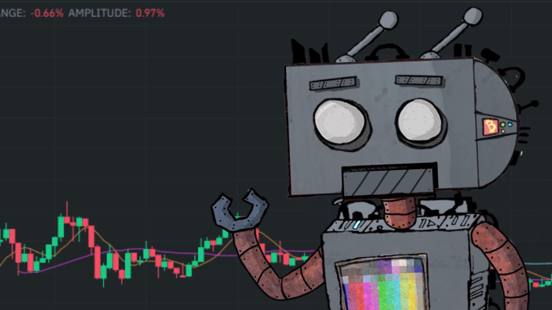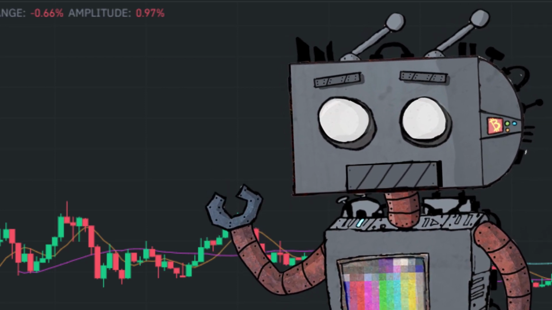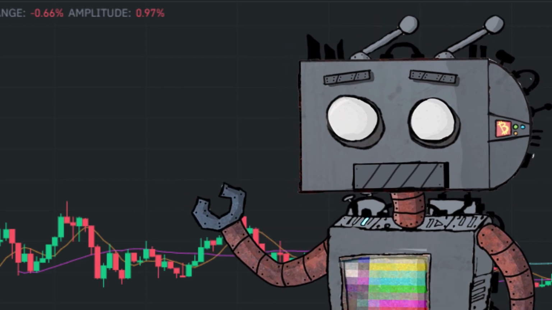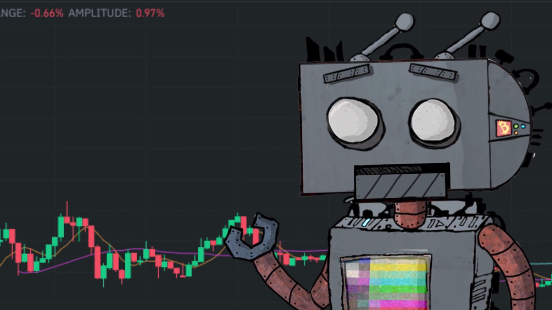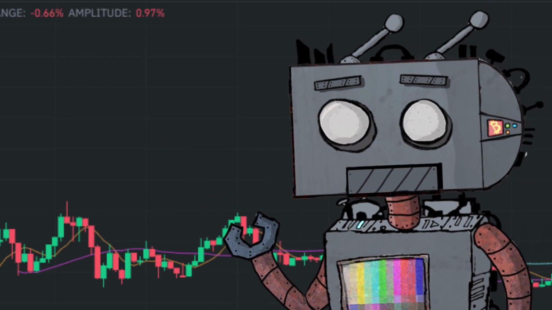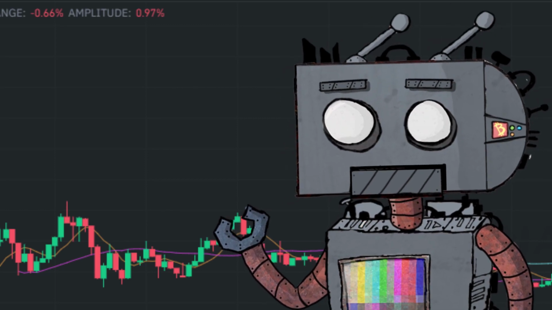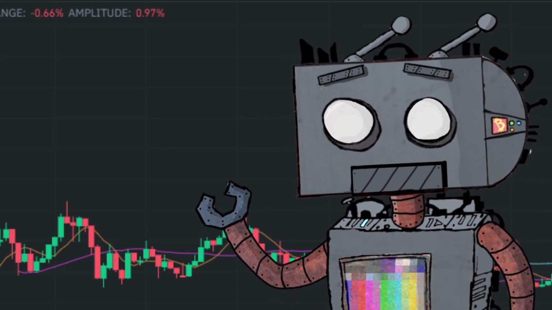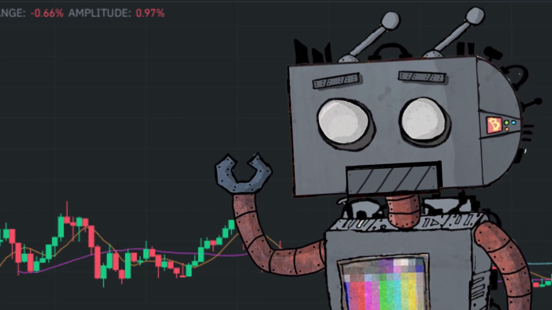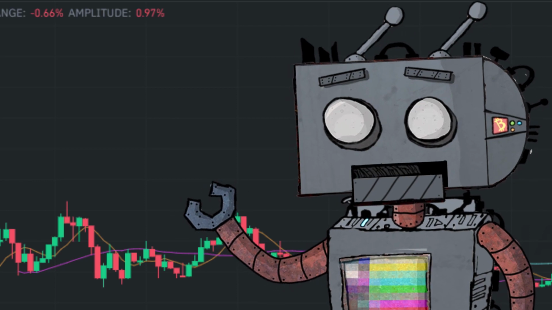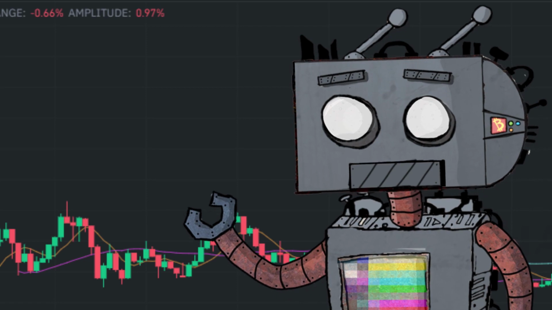So the second iteration of the bot is able to detect the new coin listing within 5 seconds of it being listed and let that run. And bam, new error. Okay, well, let's fix the new error. And while we're at it, let's also try and improve the speed. Bear in mind that the speed limitation was imposed by me because I didn't want to spam the Binance API. But then I thought, what the hell, let's just do it. So I took off all of the brakes and decided to let the algorithm loose on the Binance API.